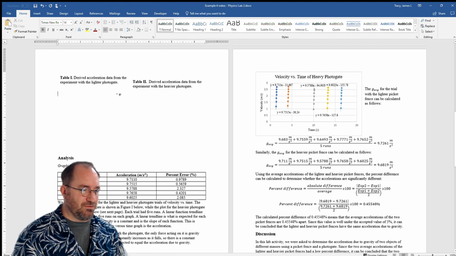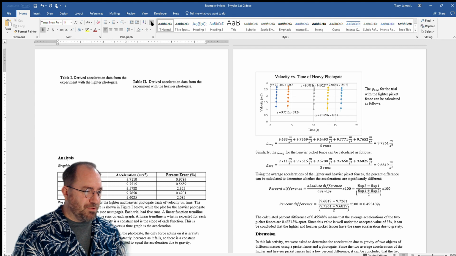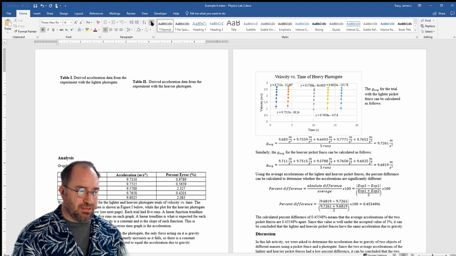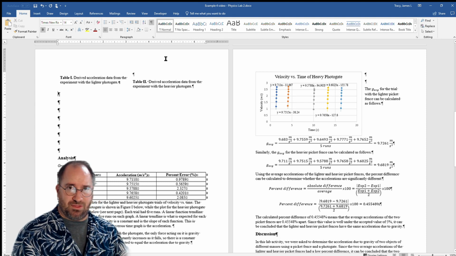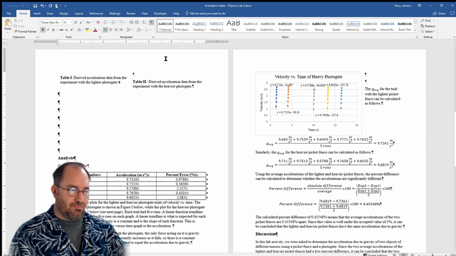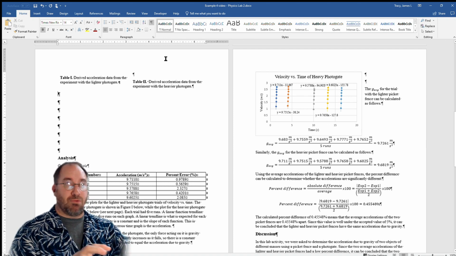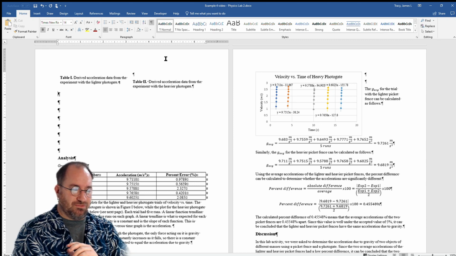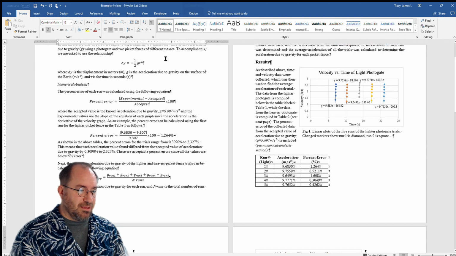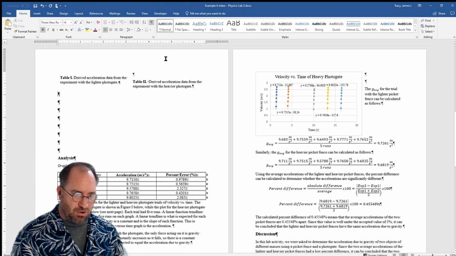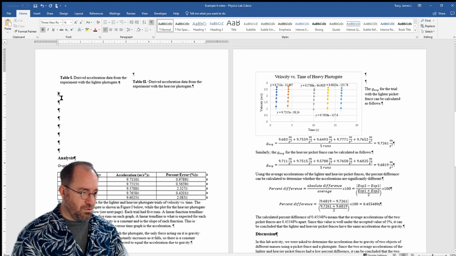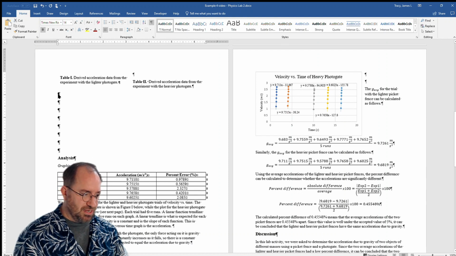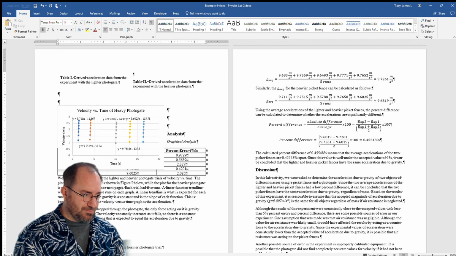This guy is over here. A little trick for you: if you come up onto your home page and you can click on this, this will show and hide all the markers and markings and different editorial things that are going on in your page, so that you can fix whatever you need to fix. So it looks like we got some hard paragraph returns that are for section returns. So I'm just going to hit enter a few times.